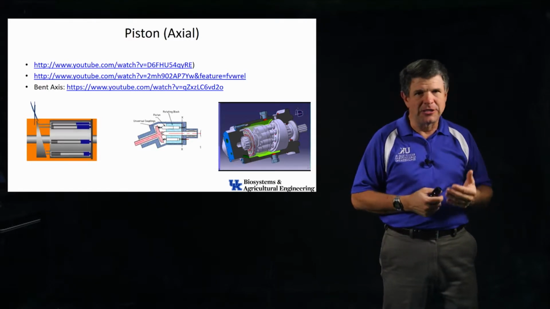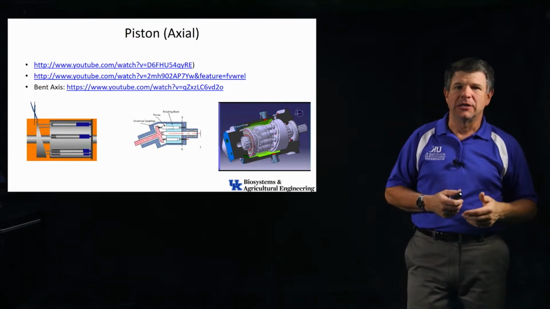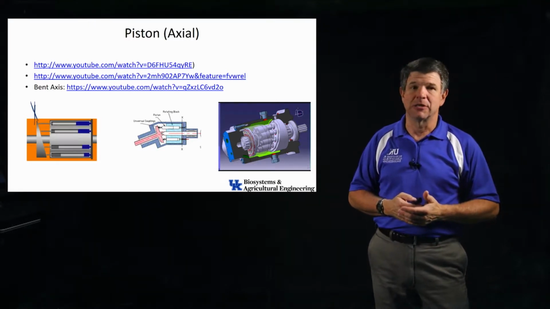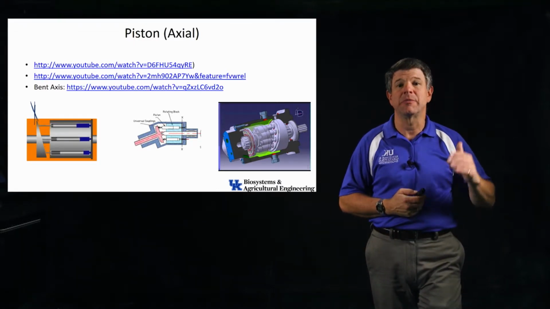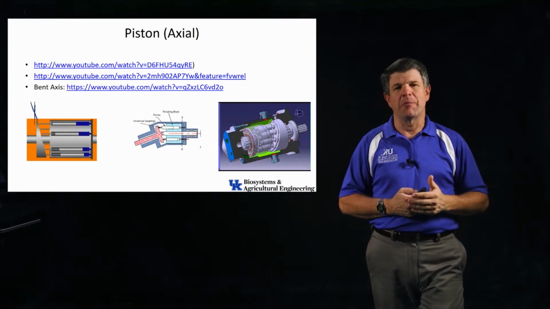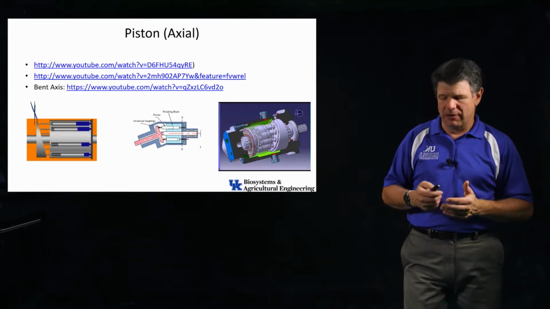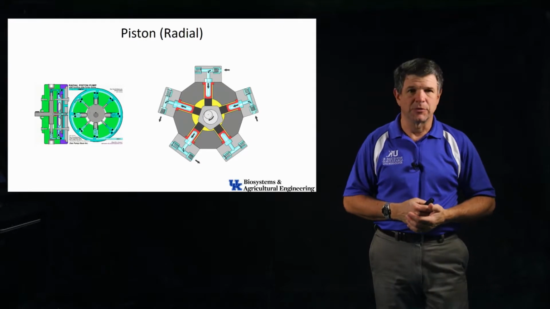And so that's how we can change the speed of things, change the displacement. We're essentially changing the displacement, so that would be a variable displacement pump. So axial piston pumps, these are pretty common, especially again in places where I might need to change the speed of what's going on there, of the rotational speed.